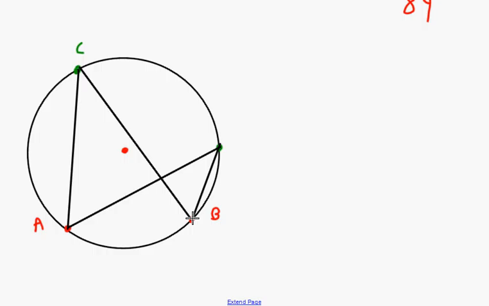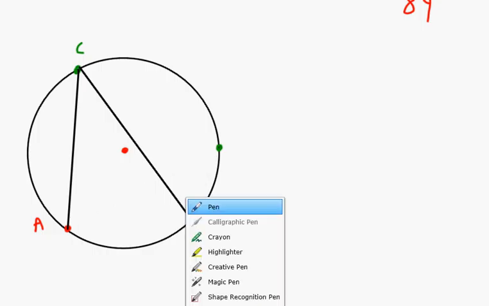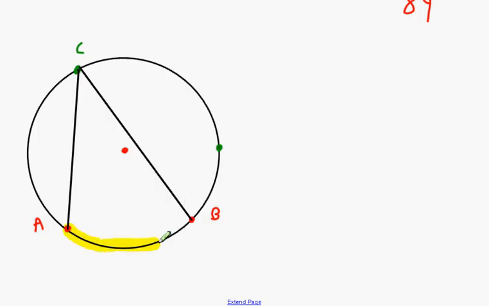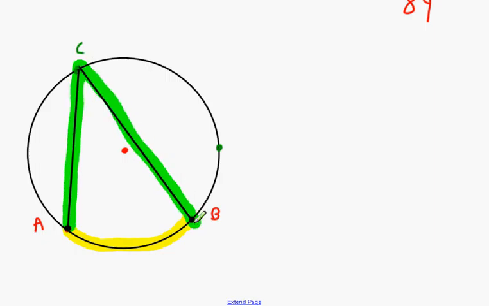Now, what I'm trying to... This is what's called an angle standing on an arc. So let me take you back for 1 second. An arc... The arc is this part here. That's the arc AB. Would you agree with that? The angle is standing on this arc. See the way the angle joins the arc together? That's referred to as an angle standing on an arc AB.